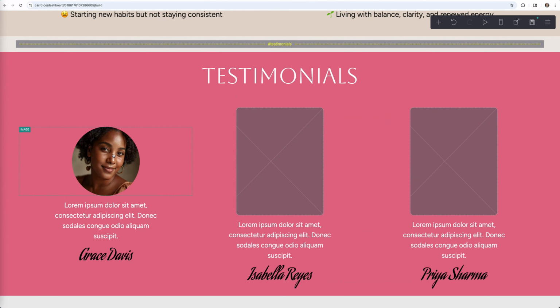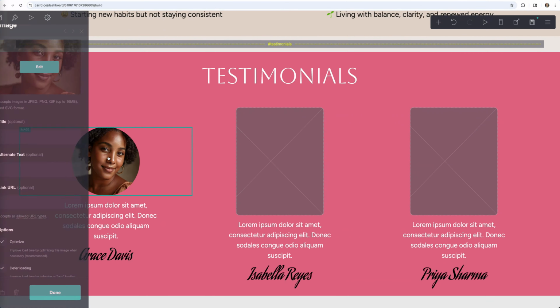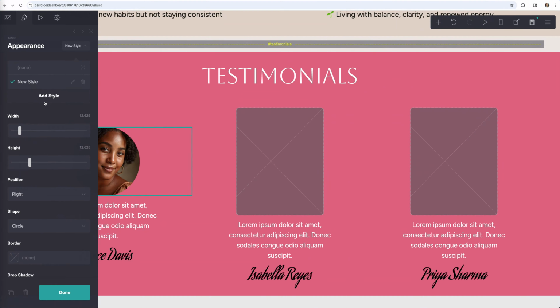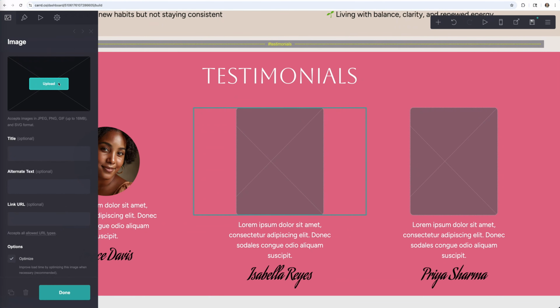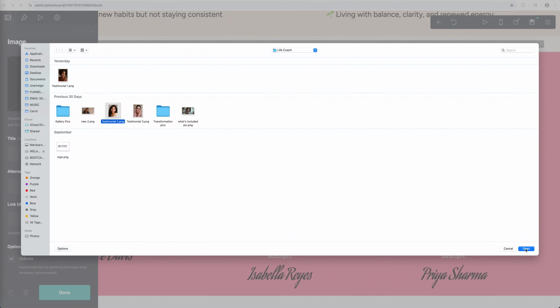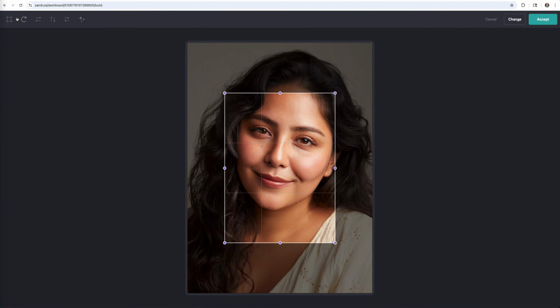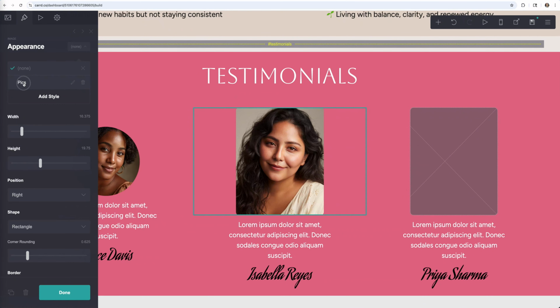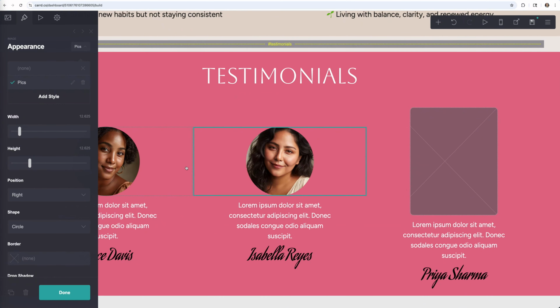So this is how I want all of the next pictures to look. Let's try this. I'm going to go to appearance on it, and right now it has no style, so I'm going to add a style. I'm just going to name it pics. So now that's added, it should work where when I upload the next ones, we're going to make sure the whole picture's in. When I come over here to appearance and select pics, it'll change it to the exact same way this one's styled.